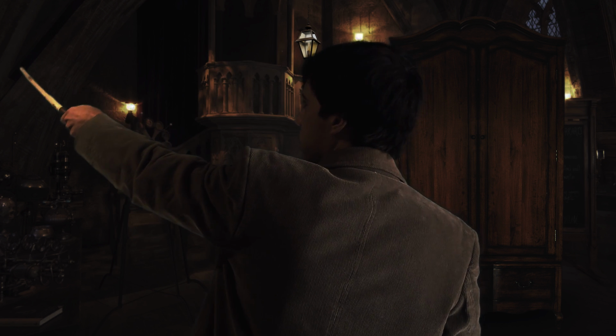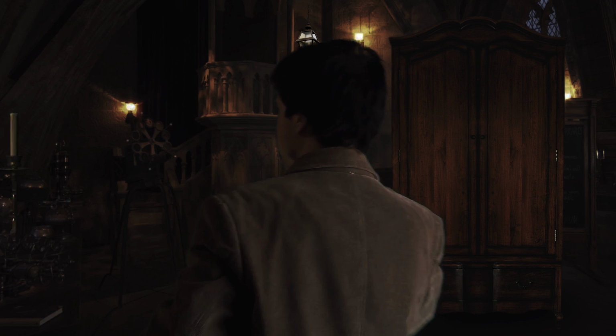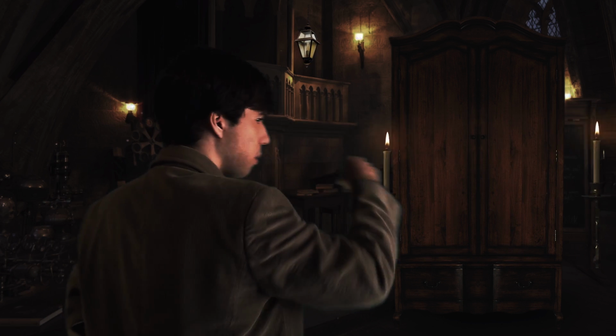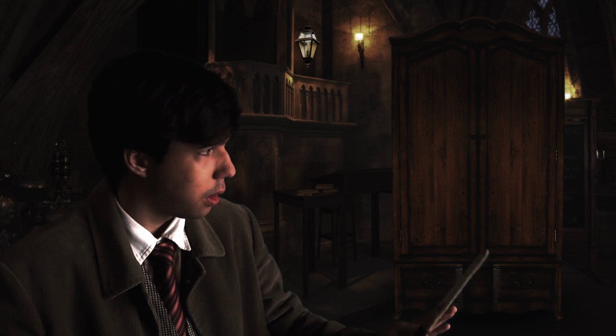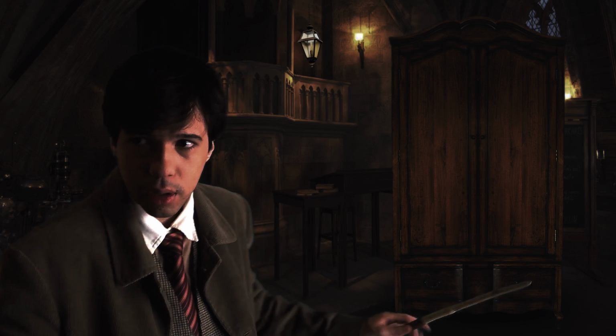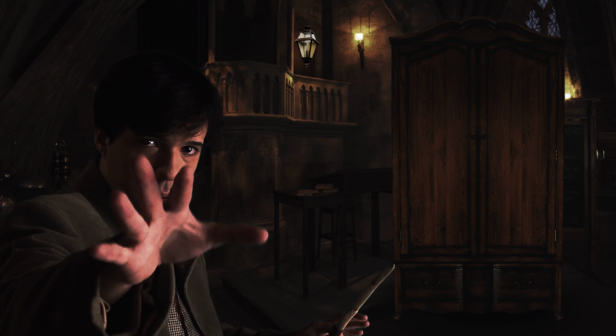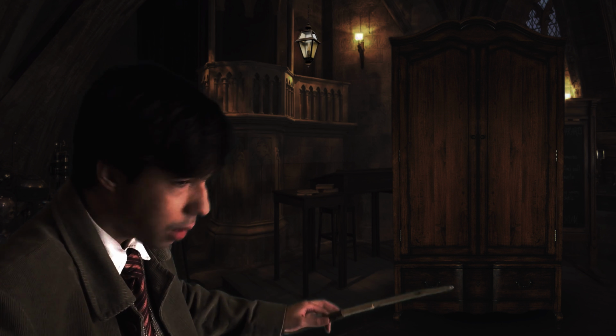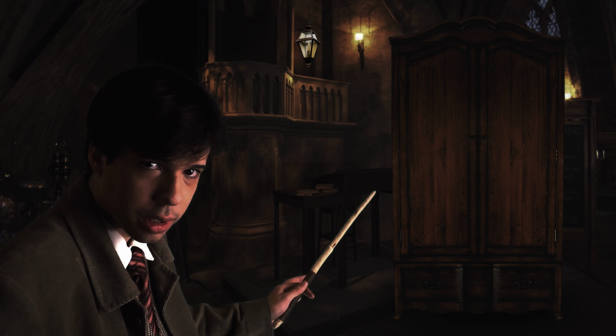Accio candles. We are going to let this place dark so the Boggart comes out. And you'll be the first. You need to be ready, okay? I'm going to open the closet now.